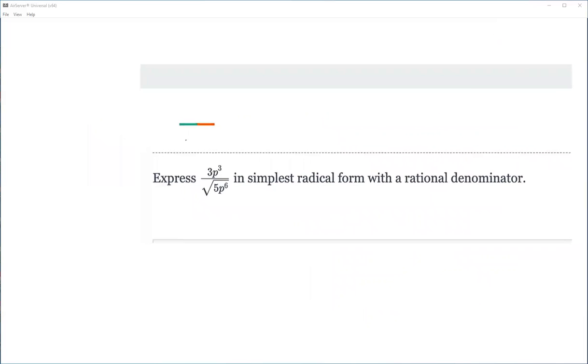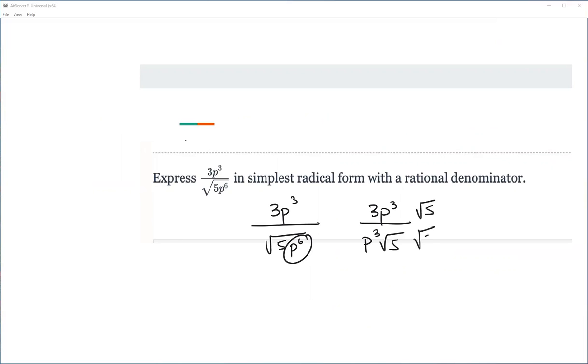This is when you want to rationalize the denominator. So it'll be 3p cubed over radical 5p to the 6th. Now we know that this is a perfect square, so we could take that out. So it'll be 3p cubed over p to the 3rd power radical 5. And then we rationalize the radical 5 because we need to get rid of the radical in the denominator. So it'll be 3p cubed radical 5 over, this is 25, that's 5p cubed. Then we can get rid of the p cubed, so the final answer is 3 radical 5 over 5.